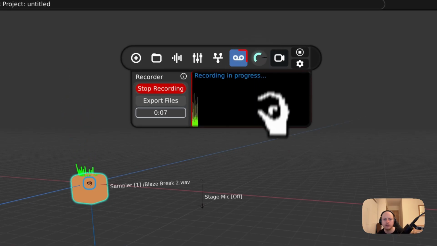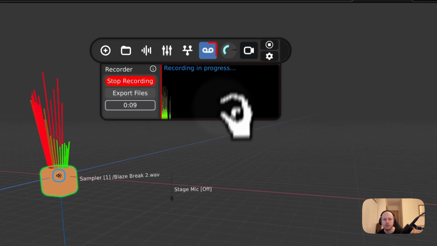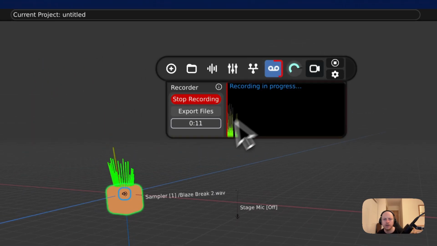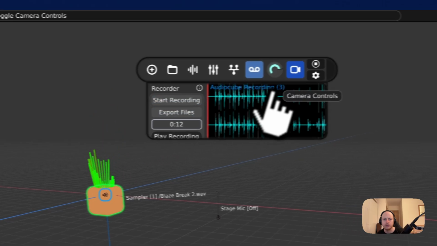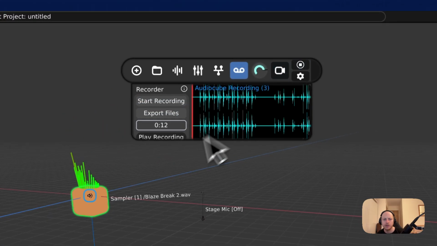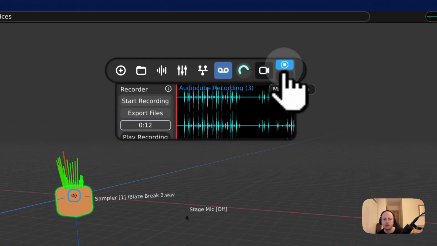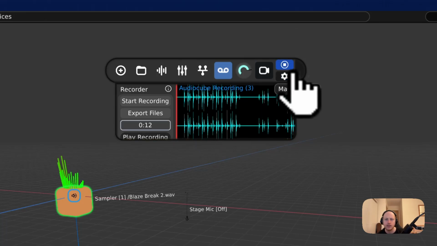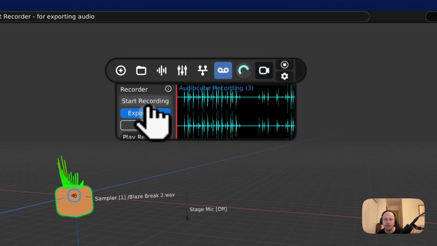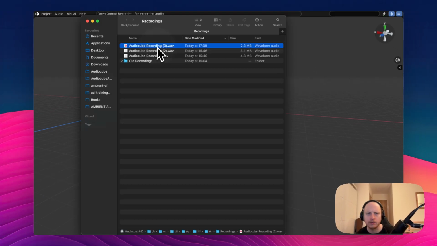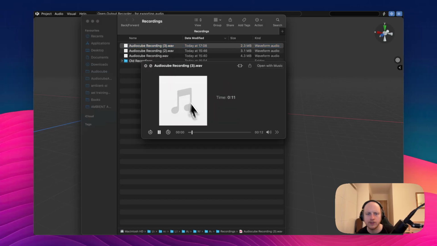You have the master volume, and then just click stop recording. You also have the master stop here that stops every active device. And just click export files and you will find your recorded WAVs in the folder.